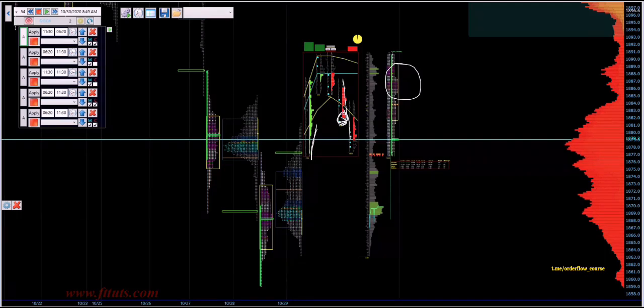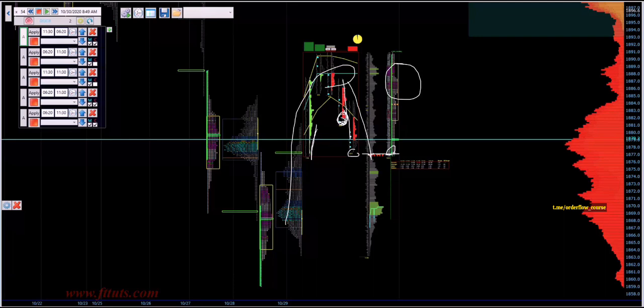Okay, and we in fact do, that go all the way back to an open. It was a directional open back towards the VWAP and 50% trade in the auction. So this is telling me that this actually was a short covering rally, and the auction is looking to move lower. So then the question is, to where?